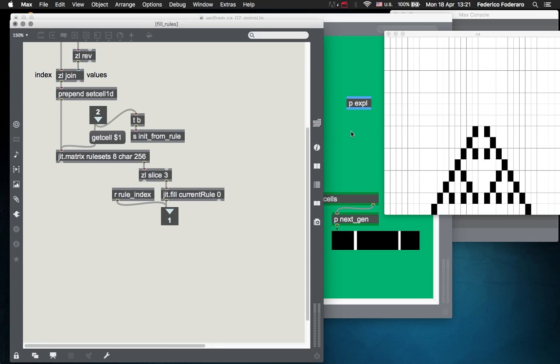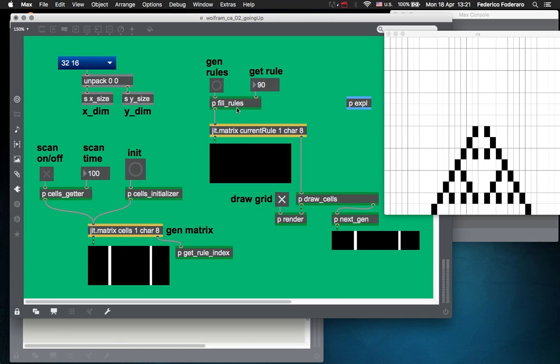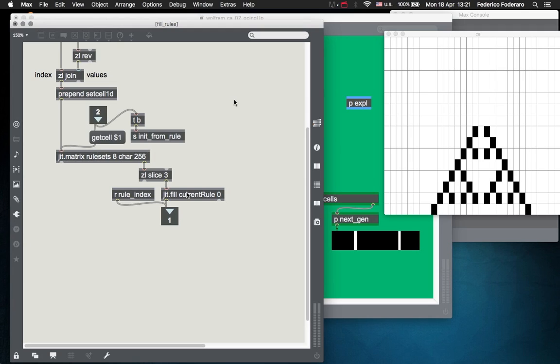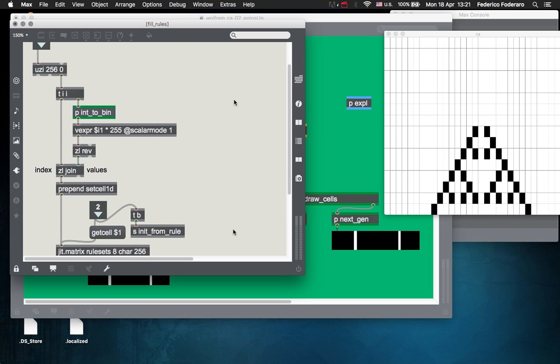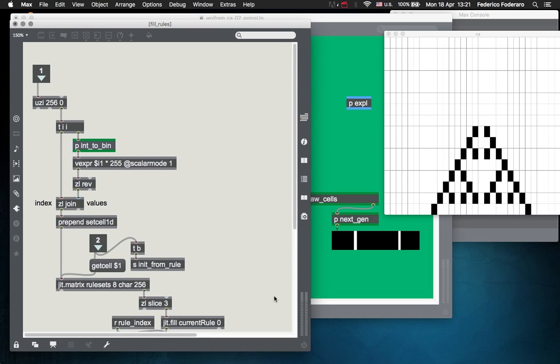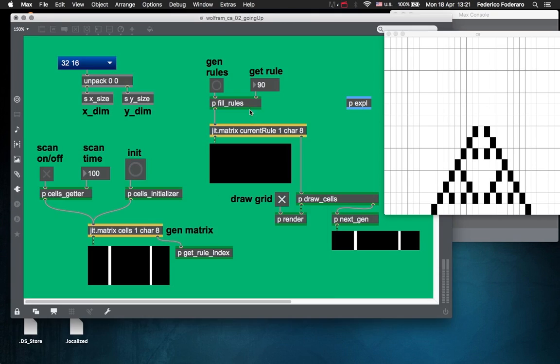And we are going to fill this matrix called current rule with the object jit.fill. That takes one cell of this matrix, which is auto planes, so for the 8 bits, and then we fill this matrix with the content of this cell. I hope it's clear enough.